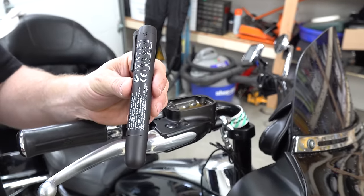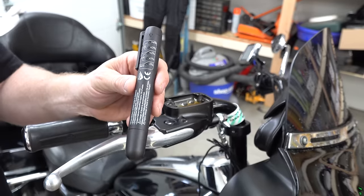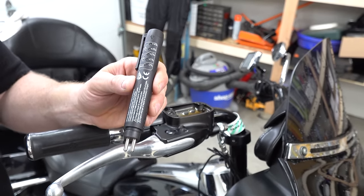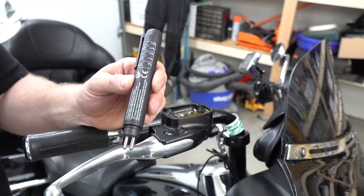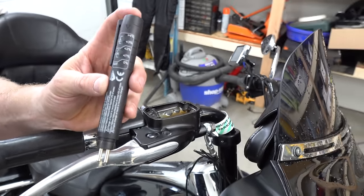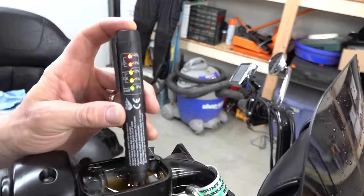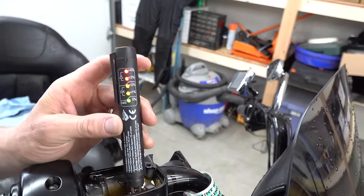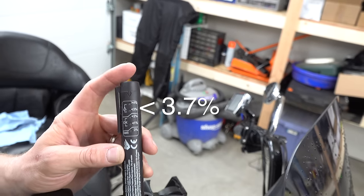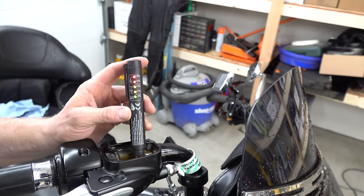Color won't tell you a whole lot, but fluid can turn black if your lines start breaking down inside. Mostly it's about moisture content, which is why we're replacing it. This is a brake system moisture tester — he's going to pop the cap off, put the probes in, and push the button. We're going to see the moisture level, and it lit up like a Christmas tree — he's at greater than 4% moisture. We'd want to be at 1% or at least less than 2%, so there's definitely a ton of moisture in his system. We need to get this flushed.